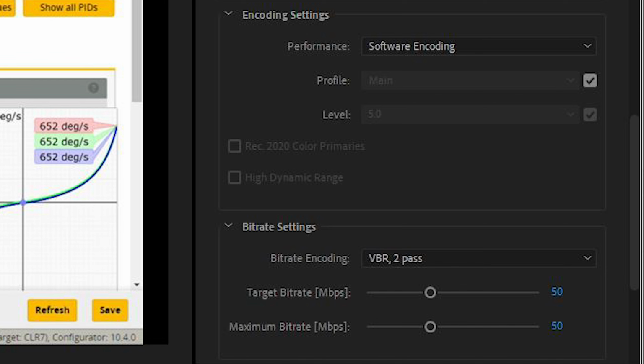The next area that I want you to pay some attention to is the bitrate settings when you scroll down. Now, there are a few different options here, and for fast motion video, you're going to want VBR 2 pass. That's going to give you the best compromise of compression and detail that you're going to get from YouTube. Now, YouTube also has a maximum bitrate of something like 48 megabits per second. I usually round up to 50 because the file size ends up to be not that much different.